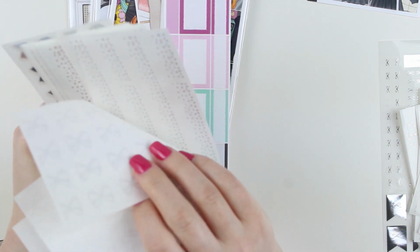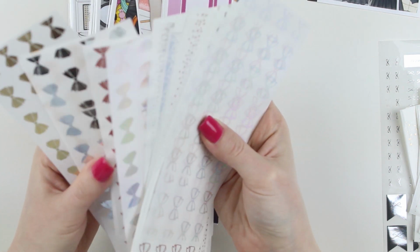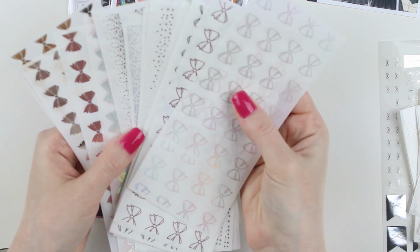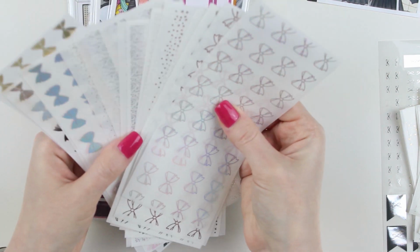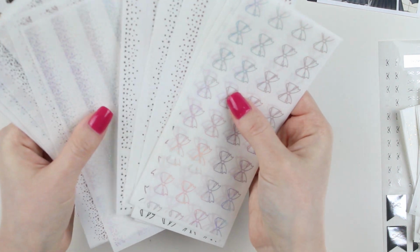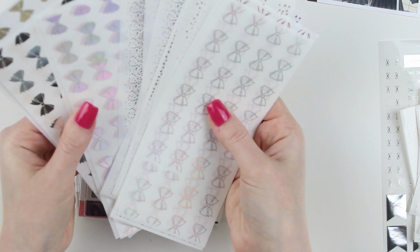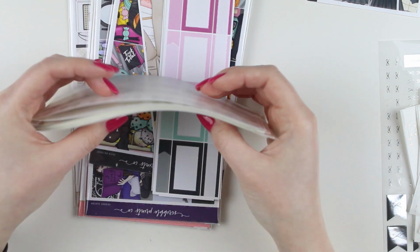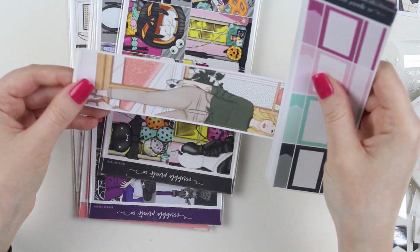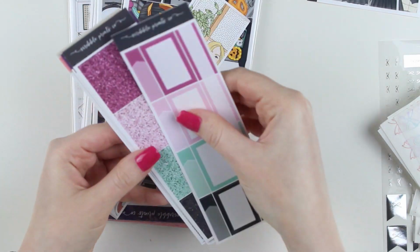I also realized I did not have any of her washi overlays, which again matters more for her gold and rose gold if I want to do a washi overlay. And I don't really have a ton of washi overlays. I have tapes, but I picked up the confetti, the twinkle, in both versions of the bow in all 4 foils. So that was part of why that order was so big. So I just ordered a boatload of foil and restocked.